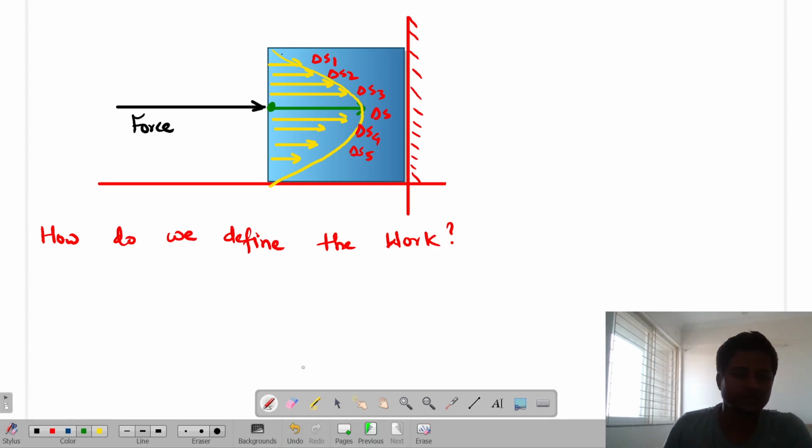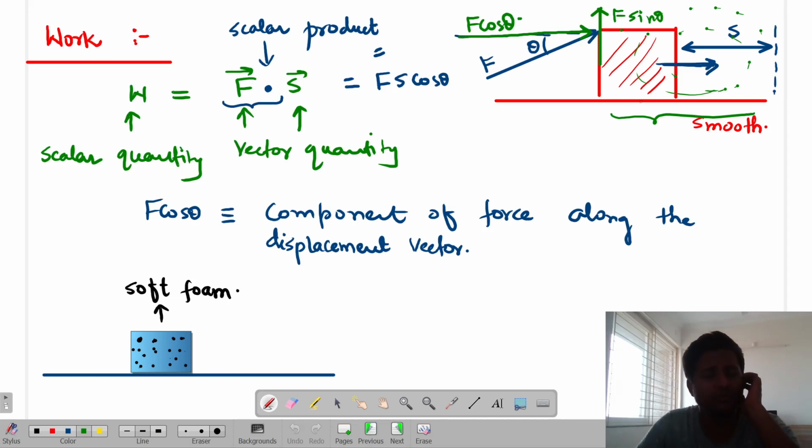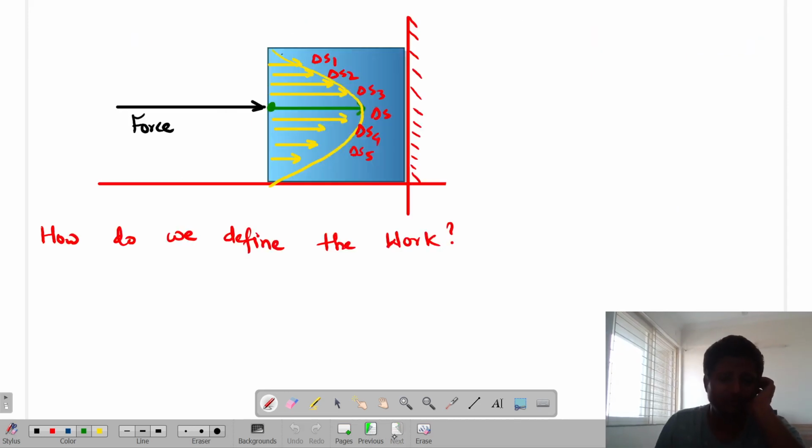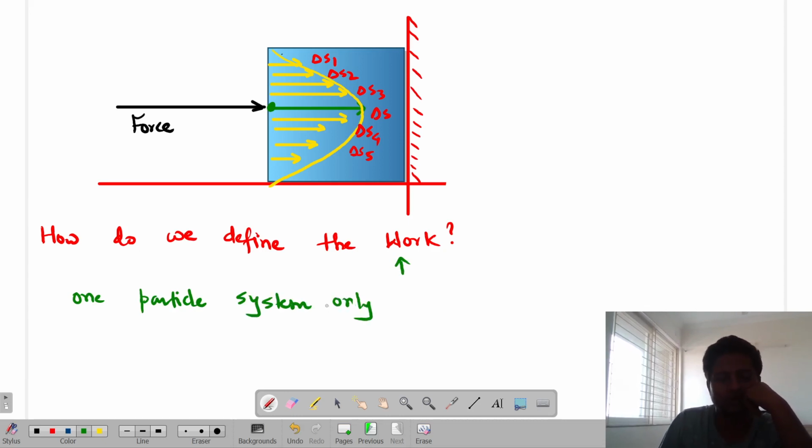तो देखो, सिंपल सी बात है, अभी यही चीज बताने जा रहा हूँ कि बेसिकली वर्क की जो डेफिनेशन है वो हम लोग गलत पढ़ते हैं। हम सोचते हैं कि हम फोर्स लगाएंगे तो ब्लॉक मूव कर जाएगा, ऐसा नहीं है। फोर्स जब हम लगाएंगे तो फोर्स उसी पार्टिकल को मूव कराएगा जिस पार्टिकल पे वो एक्ट कर रहा होता है। मतलब वर्क इज डिफाइंड फॉर वन पार्टिकल सिस्टम। It is going to move, but the work will be only due to the one particle where the force is applied.